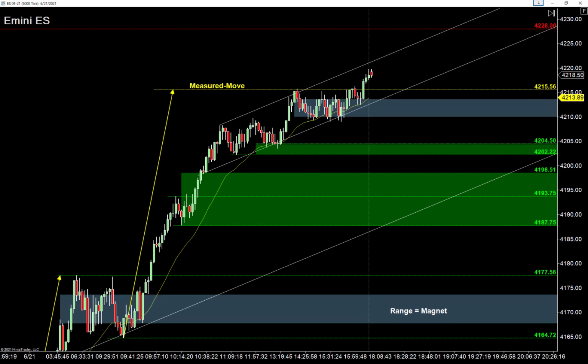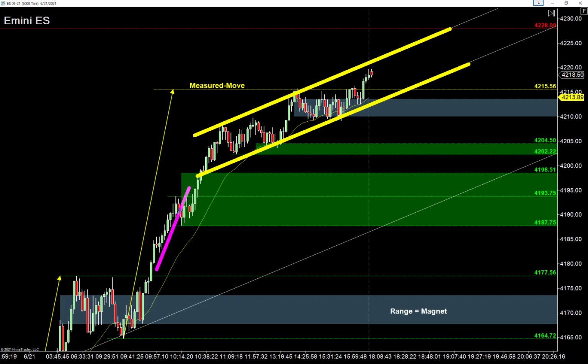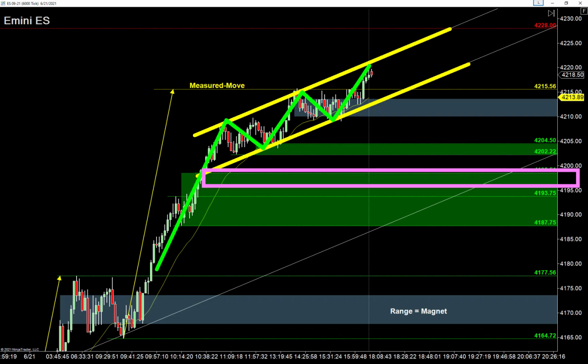What you want to be thinking about is pretty much this spike and channel, another very big clue in this chart. Spike and channel pattern, of course, is always a very good clue. Whenever I see a spike and channel, what's the first thing I think of? A deep pullback into what? The base of that channel, right? Deep pullback into the base of that channel. If you traded gold last Friday, that big pullback went right up into the base of that channel. So the ideal pullback is down inside this area for tomorrow, that 4,200, let's say 4,200 to 4,195. That's probably the best possible pullback that we could hope for tomorrow.